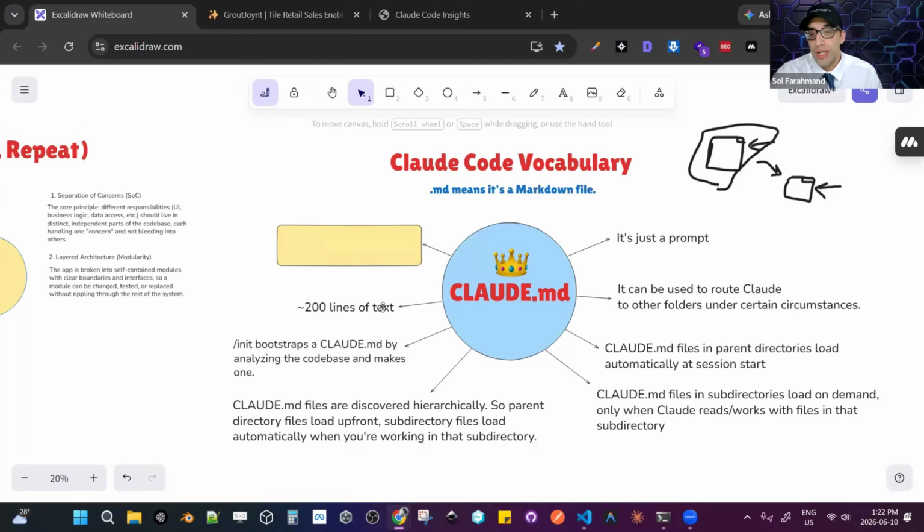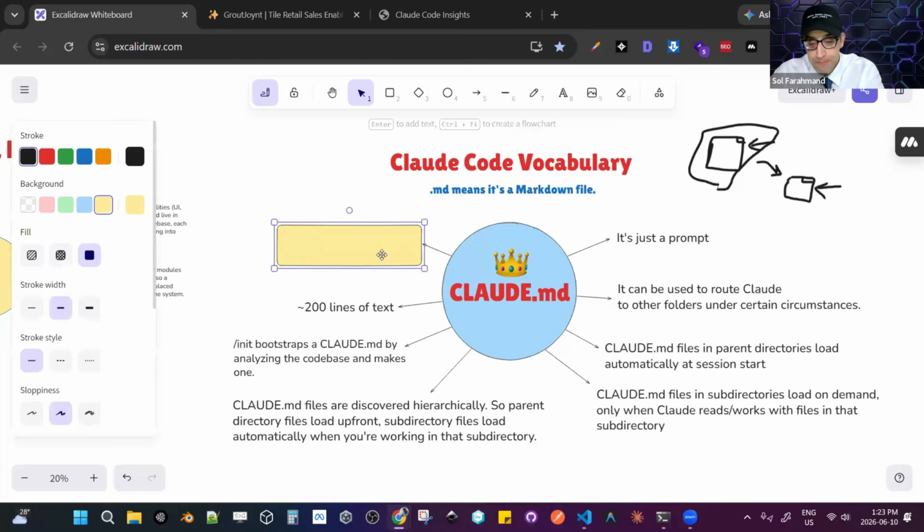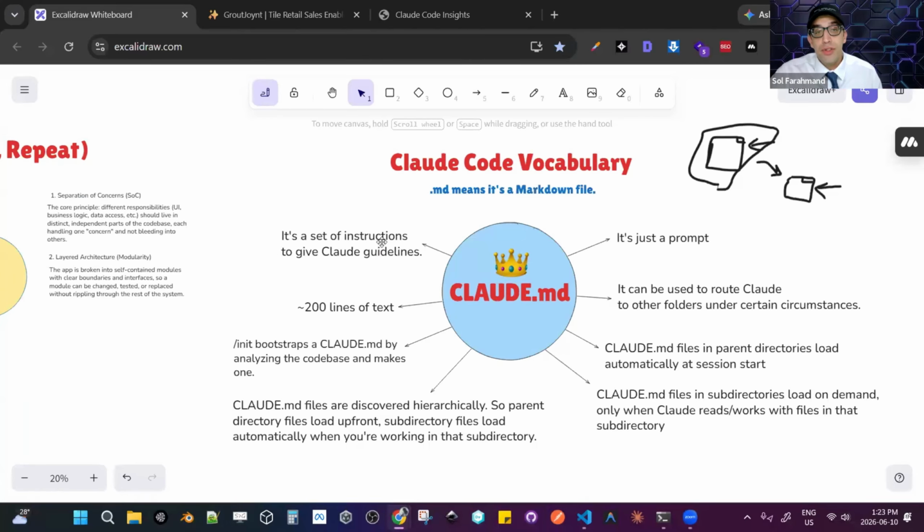It doesn't need to be bloated. It doesn't need to be 1,000 lines, because it'll end up using a lot of tokens. It's best to break up the instructions that you give to Claude. You can have other files that it gives instructions to. It's a set of instructions to give Claude guidelines. I think I've covered everything. It's basically a set of instructions.